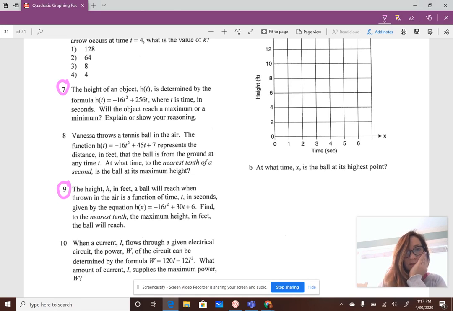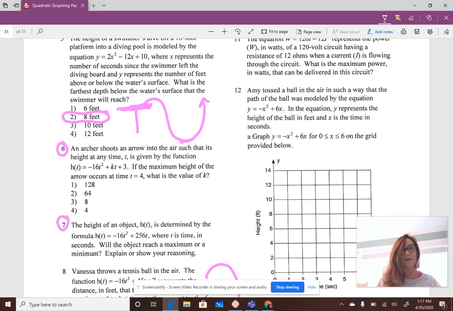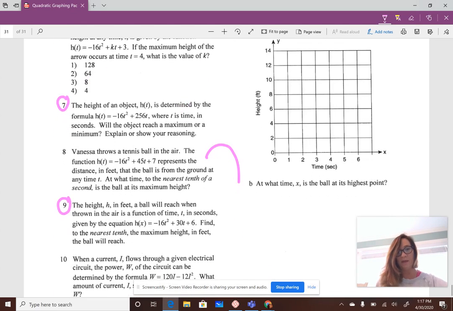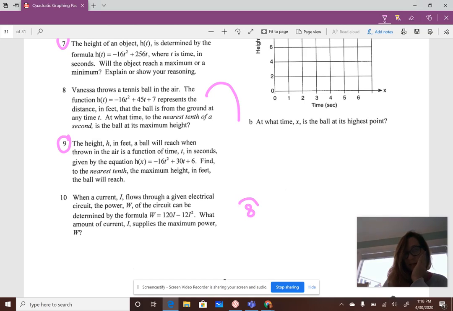Okay, so this is the throw. Now remember, if the coefficient of the x squared or the quadratic term is negative, you know that it's upside down. That's how I knew that was upside down. Keep that in mind. That's how you know things are upside down. See, if you go back up here to the pool, I knew that was right side up because the 2 is positive. Okay, so at what time to the nearest 10th? So that's just the t for time. So that's going to be x is equal to, I'm going to do that right over here, 8.